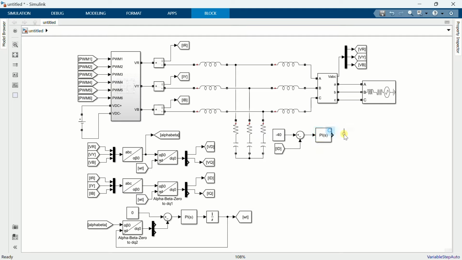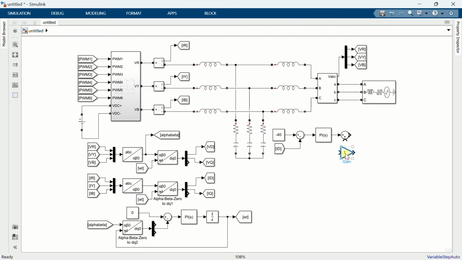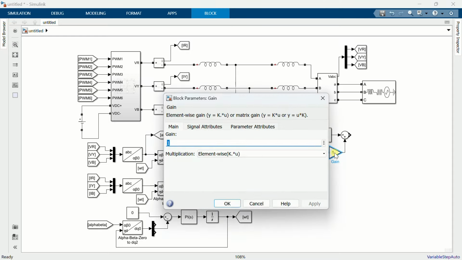Add another sum block. Add a gain block. Set the gain value, 2 into pi into 50 into 4.6 power -3.